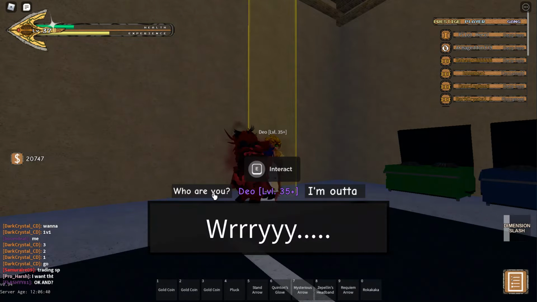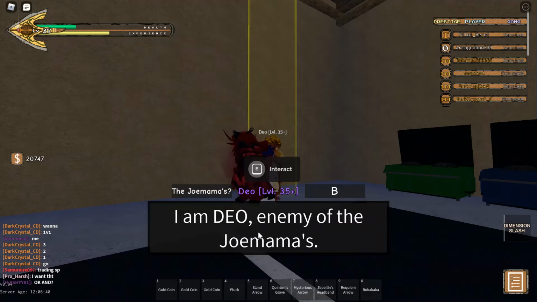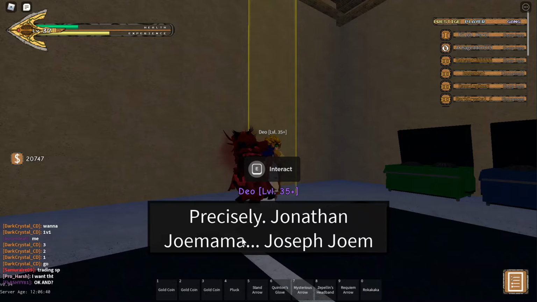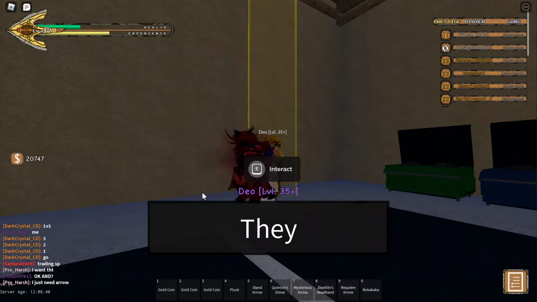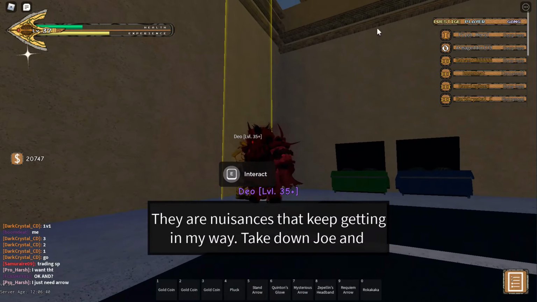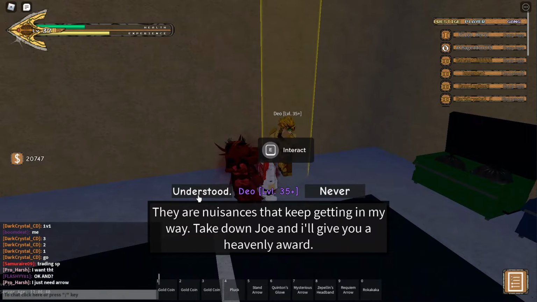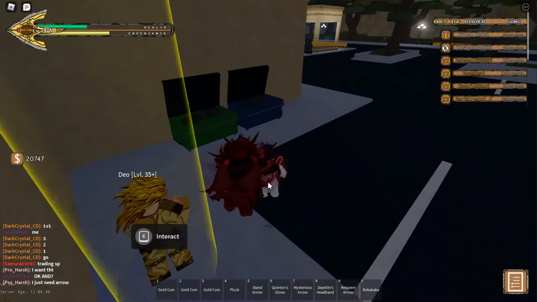Who are you? I'm Dio, enemy of the Dio Mamas. Okay, seriously, Jonathan, Jason, and Joe. I just defeated Dio, and Dio is here. Nice. Okay, so nice. He will give me everyone. Cool.